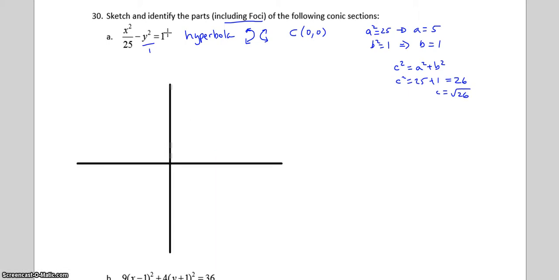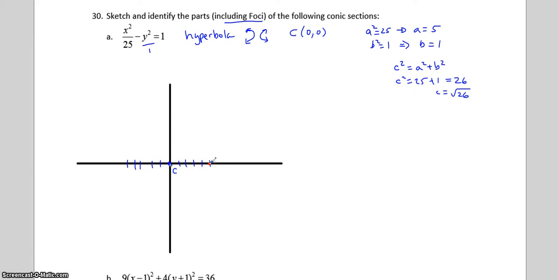Okay, I've drawn 2 lines here just to help out with the sketch. We have the center; we'll draw that in right there and label it the center. A is 5. Remember, this is how we draw a box in which the little ellipse could fit. A is 5, opening up east-west, so we're just going to tick off 5 units in this direction and 5 units in this direction, and that's going to be our vertices.